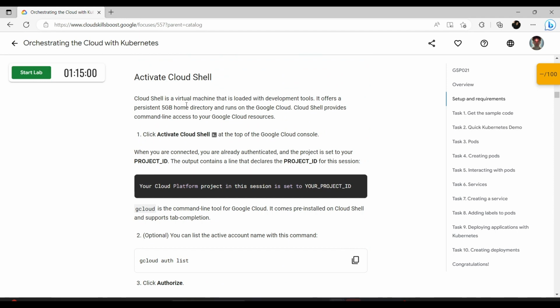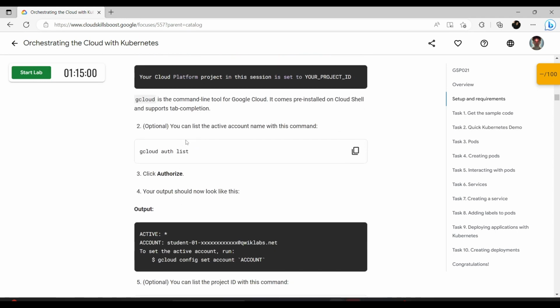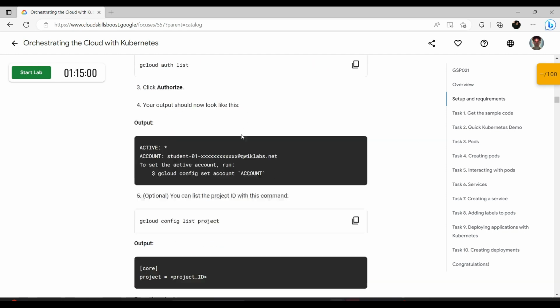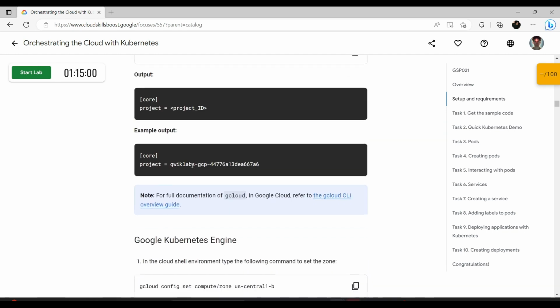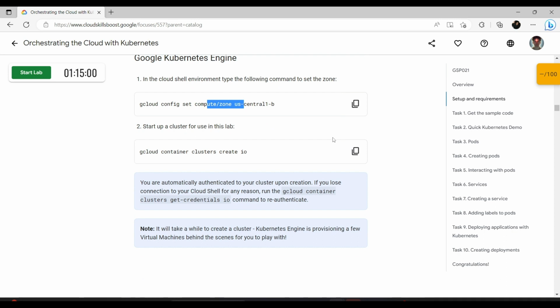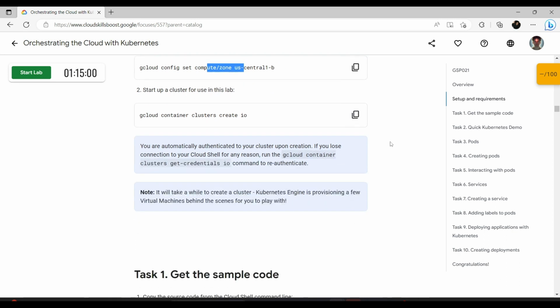Then we will activate Cloud Shell. These steps are optional, to see the active account name and the project. And here we will set the compute zone, and we will create the cluster with this command.